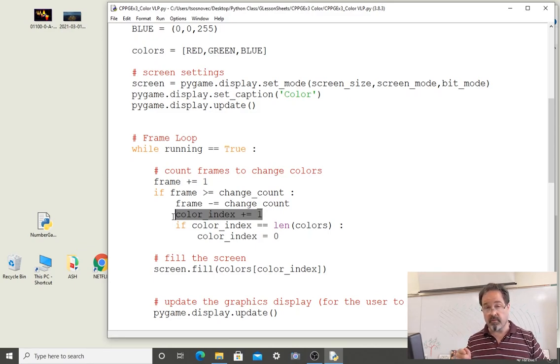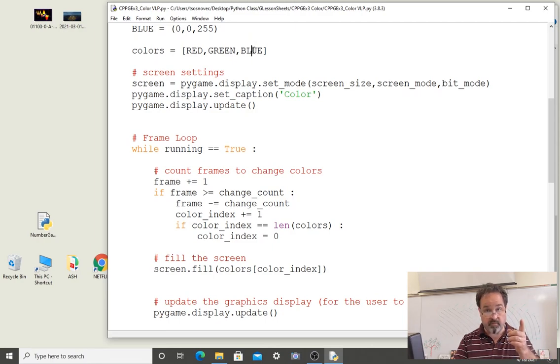And we call that color index because we're literally using that value as the index in a list of colors. And we define that list of colors and put 3 colors into it. So if we have color index equal to 0, and we index colors with that 0, we'll get the color red. But if we're increasing color index by 1, then the index will go up and access green in the colors list, then blue.